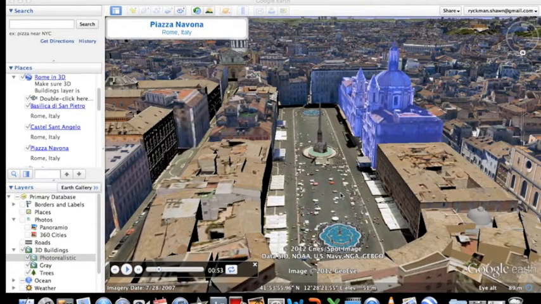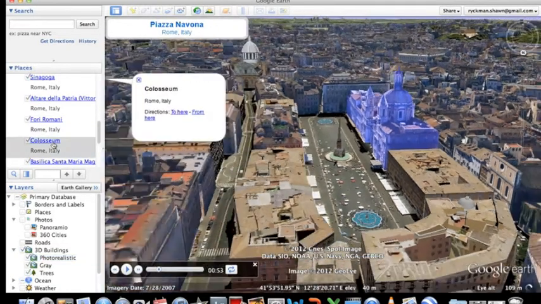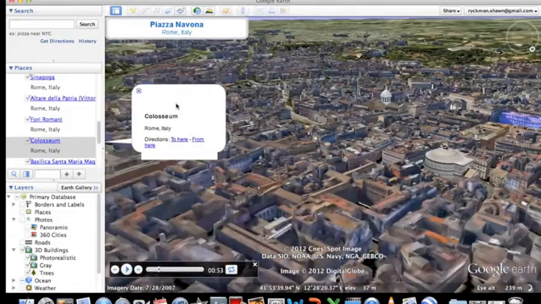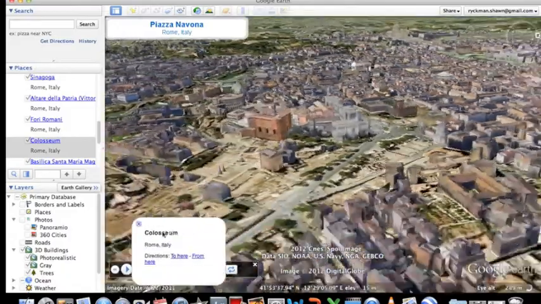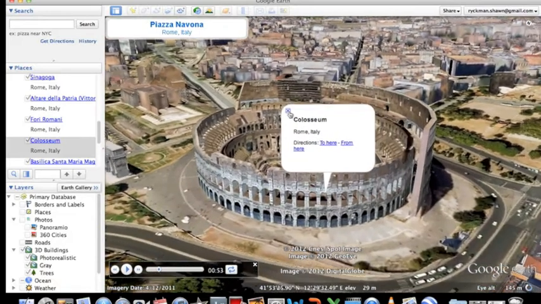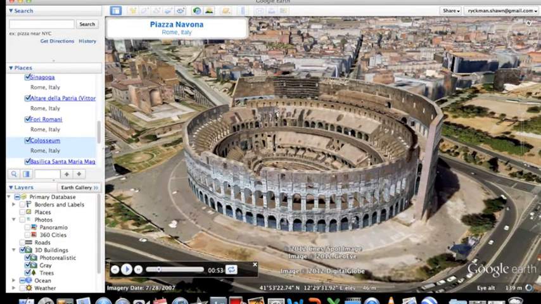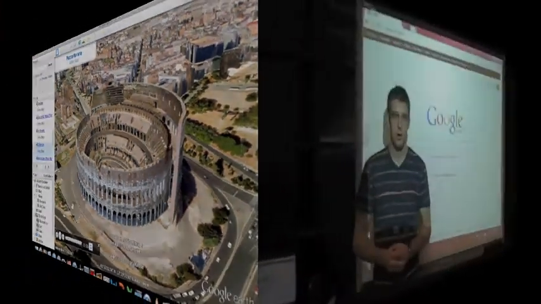Another nice feature of the Google virtual tours is you don't have to watch the whole tour to see what's available. If you go over to your places icon over here, you can see different things in Rome that you can look at. So let's take a look at the Colosseum. It'll fly us straight there and show us what the Colosseum looks like and give us a brief description about this. I don't know about you, but I think this is very cool, and I think your students would love this. Not only can you do this in Rome, you can also make your own virtual tours or get your students to make them as a project.